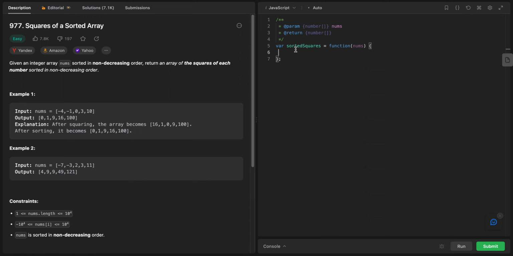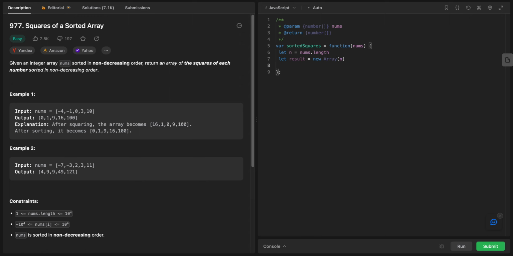First of all, let's put some variables. Let n equal nums.length, and let result be a new array from nums, from n.